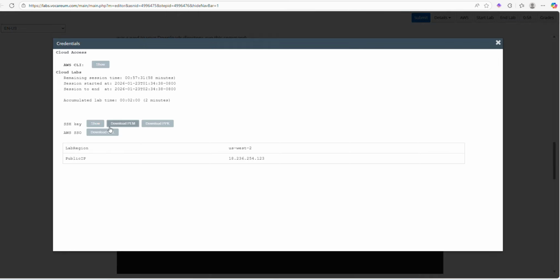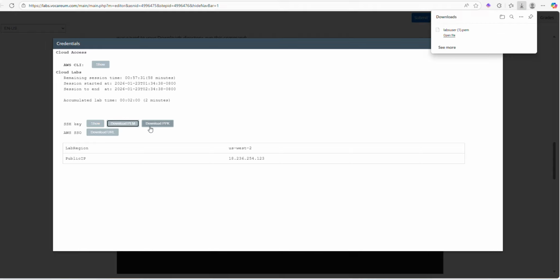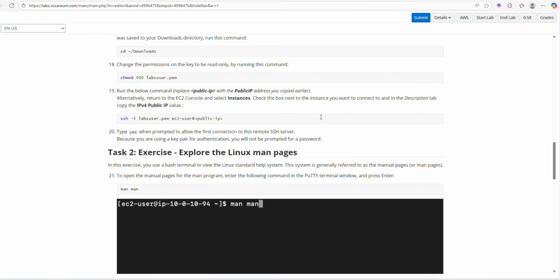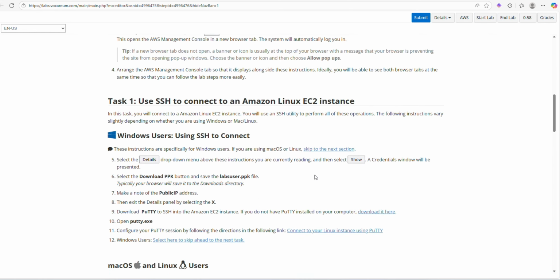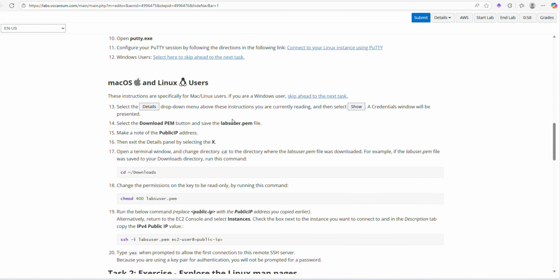When I downloaded my PEM file, I already had a PEM file, so it was saved in a different format. That is one thing I want you to take note of today. When you save your PEM file, take note of how it was downloaded, the exact name at which it was saved. That is what you should be using. In Git Bash, because my file was named .pem with a 1 in brackets, it wasn't taking it like that. So I had to rename my PEM file and then go ahead with what I wanted to do.